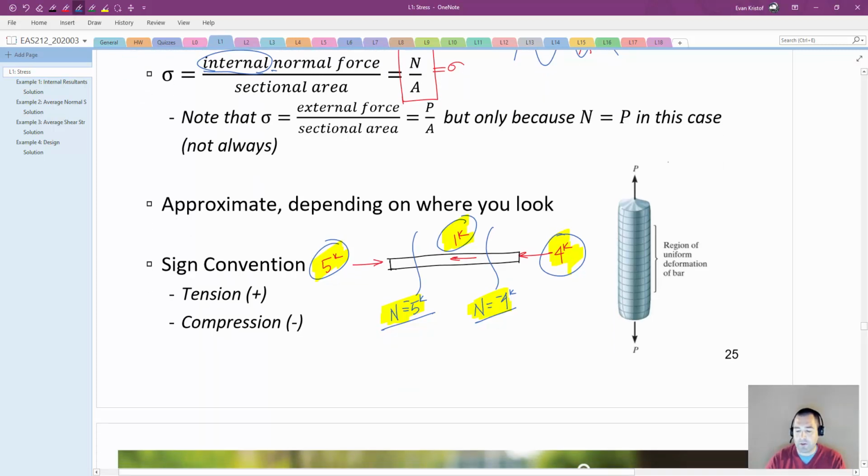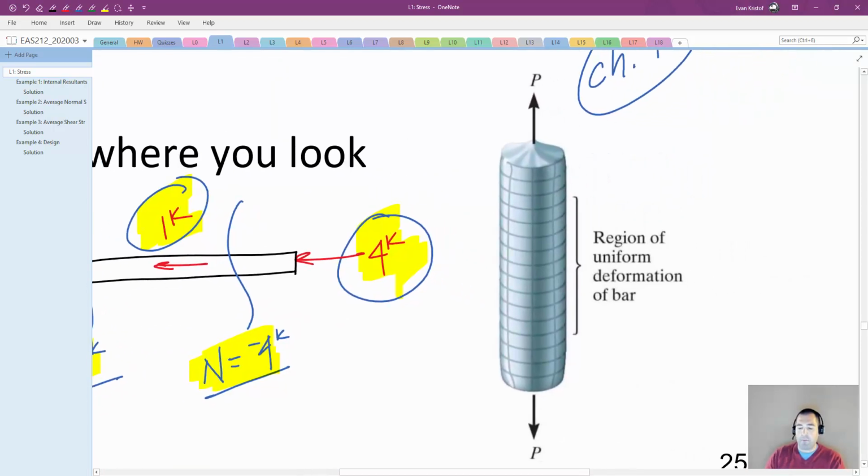Also, I want to point out that we'll talk about this a little bit more in chapter 4, that if you look really closely at a member that's subjected to an axial load, depending on how that load is applied to the system, you might get kind of like a deformed end where there's a lot more stress in the middle of that bar than there is on the outsides. And so usually when you get approximately the diameter away from the end of a member, then things become pretty uniform. But up until then, you might get some significant amounts of non-uniform stress distribution.